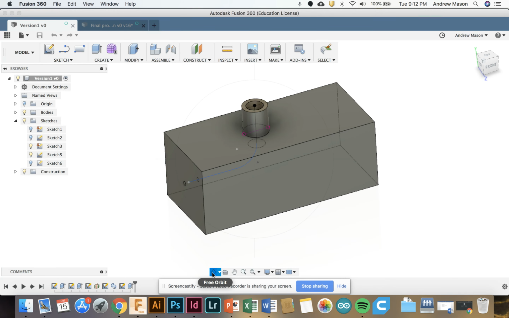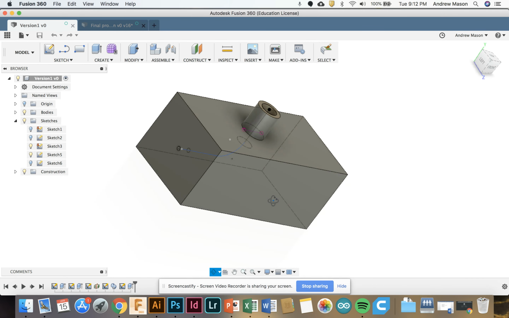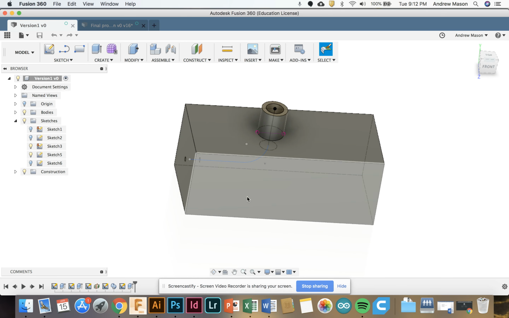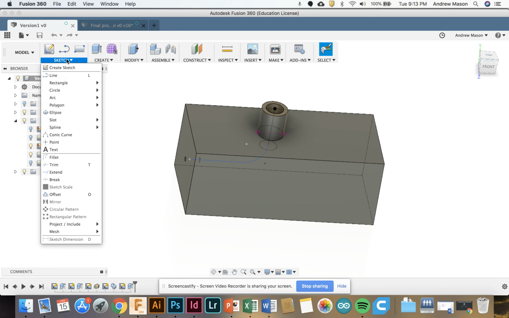Now, I'm happy with that, so what we're going to do is look at modifying this. We've currently got a block with a hole passing through it, so we can attach the balloon. Now, we've got nowhere to attach the wheels, and it's an ugly shape. It's not very aerodynamic.